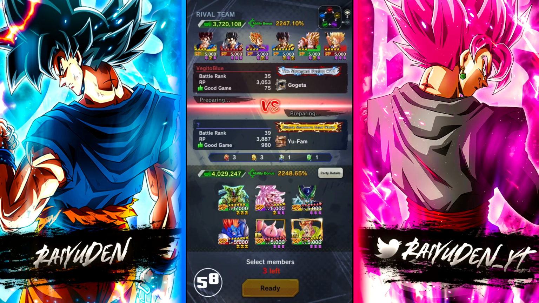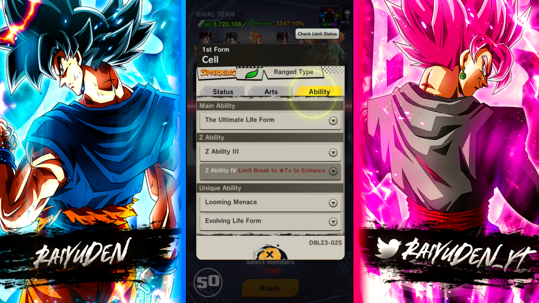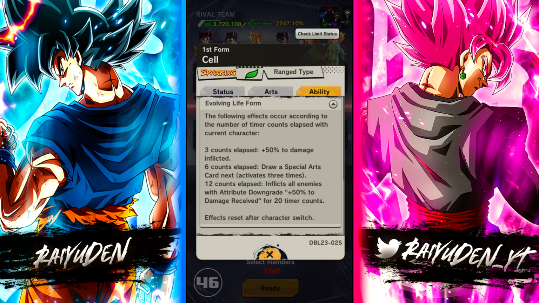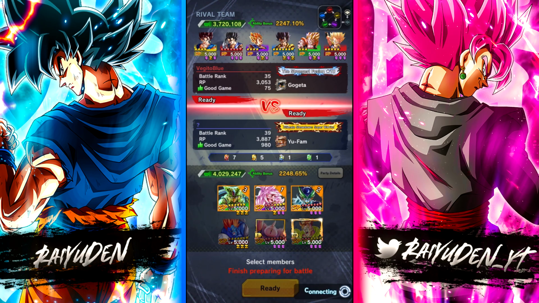Alright, match number one, going up against Vegito Blue, who is not running Vegito Blue, interestingly enough. One of the more difficult things with this Cell is that one of his passives, or his best passive, really banks on him being on the field for a certain amount of time, as you can see here. So it's going to be a little tough, but hopefully we can bank on the green cards from 21 to keep him there for as long as possible.